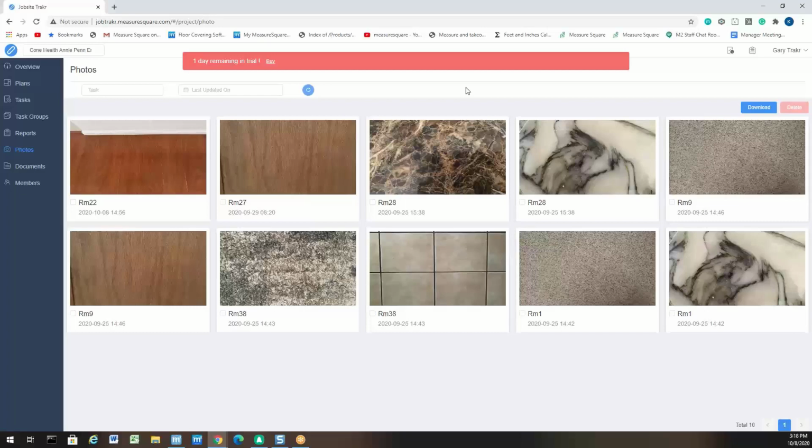For example, if you see that the job was completed and you uploaded a photo and then later the manager comes back announcing that there is damage to the flooring, we can say that we left with no damage and we have photos of proof in the media section showing that there was no damage when we left the job site, or showing proof that the job was completed at the highest standard.